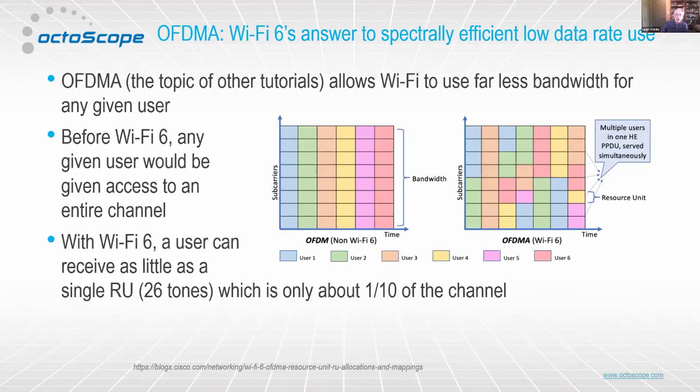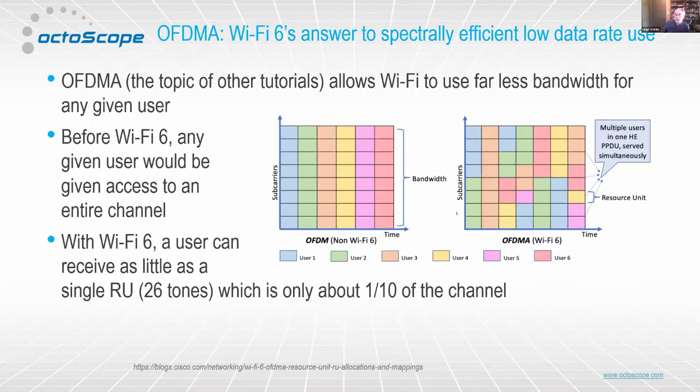And if you look at the data rates that, let's say, 11AX is offering, even in a 20 megahertz channel, we're talking about 100 megabits per second or more. So it's giving you quite a large amount of bandwidth, even if you're a small IoT device and you don't need it. There was kind of no way around that. But Wi-Fi 6 addresses that.